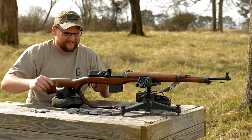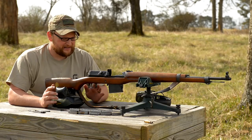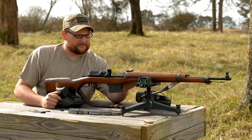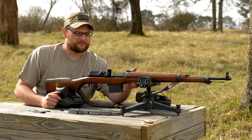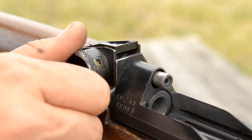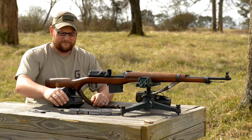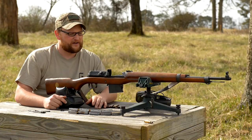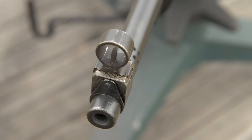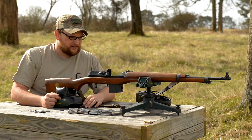You can't miss stuff with this gun — there's a problem, because these things are so insanely accurate. One thing about the sights I didn't mention earlier: the rear sight is adjustable for elevation — that's one of the B modifications. There's a little drum that as you rotate it goes one, two, three, four and it's graduated up to 700 meters. Right now we've got it on the 300 meter setting. The ammunition we're using is M41 sniper ammunition, so very very accurate stuff. The front sight is adjustable for windage — all it is is a screw up front, simply adjust it. So the gun has its own little sight pusher built in. All in all pretty awesome.